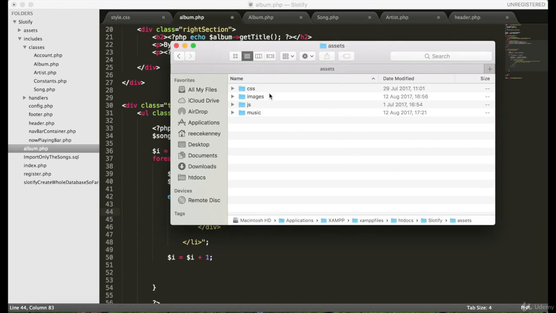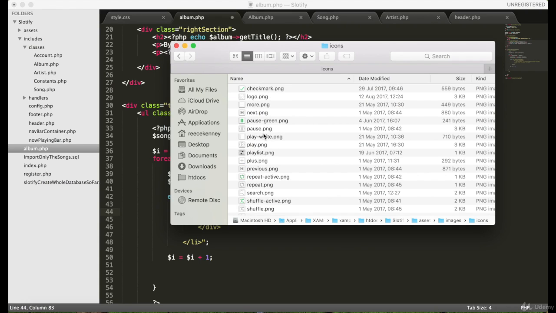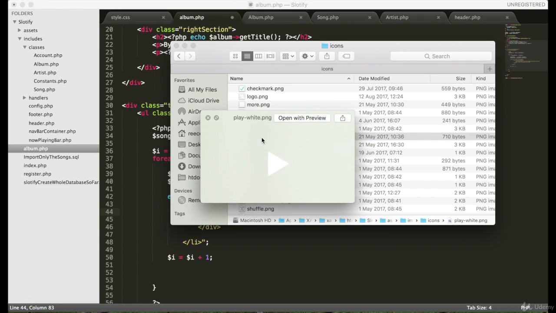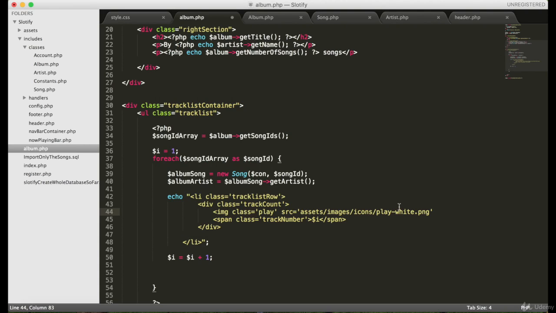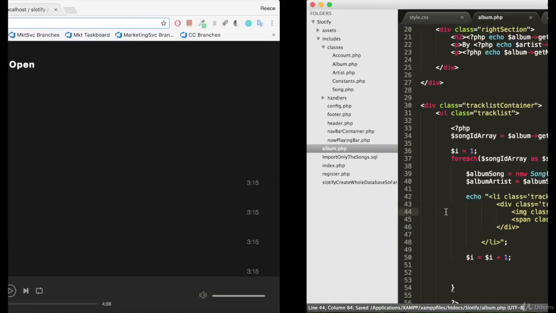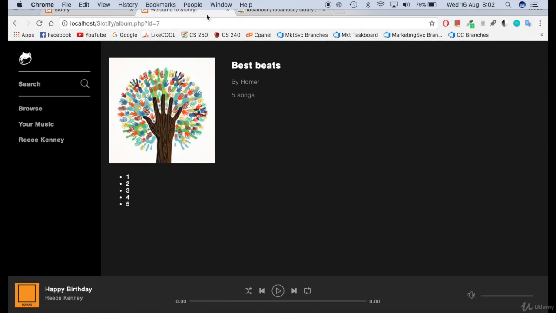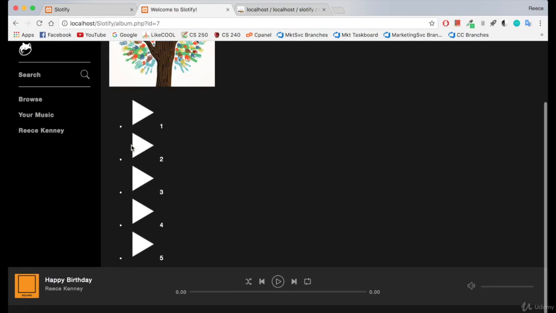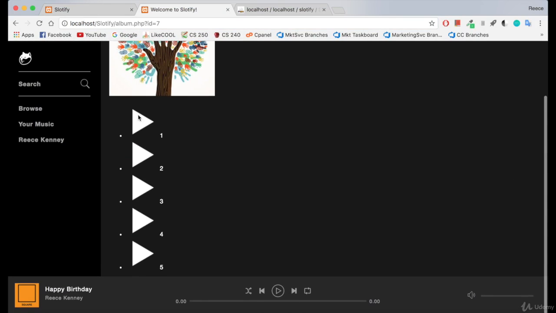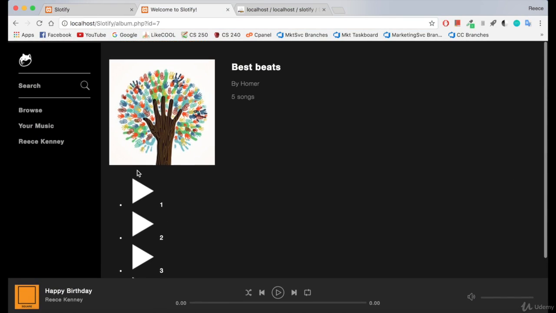And the play white PNG, let me just show you. Here's assets, images, icons, play white.png here. So play dash white is this white play button. Okay. So obviously, if you didn't use the icons I provided, you'd have to replace this with your icon. But this is just the icon I have, and if you use my ones, this is what it'll be called. Okay. So let's refresh the page and make sure we see that icon. And there we go, we see the icon every time. Looks horrible at the moment, I know that, but you know, we'll get around to styling that soon.